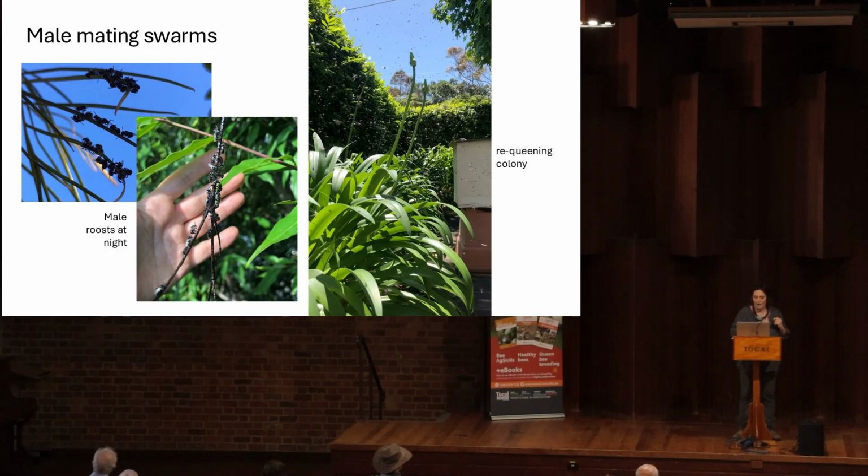And then they'll aggregate in these mass swarms like this. And the queen will just move from the colony into the swarm, mate once, go back in the colony, and that's all she ever does, the virgin queen. And maybe, again, if you keep stingless bees or just have keen eyes, you might see male Tetragonula roosting all together at night, these little bachelor sticks where they all line up together. Sometimes, again, hundreds of them roosting, ready for a busy day of flying around in circles again the next day.